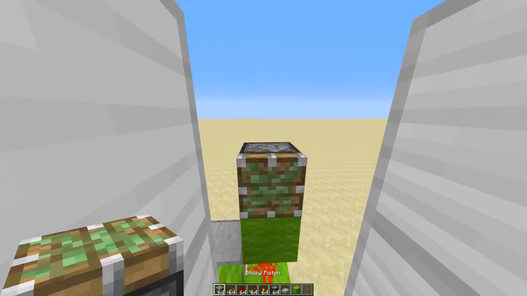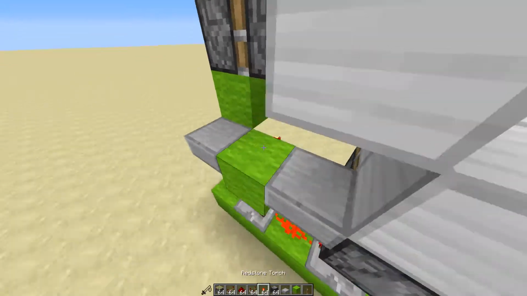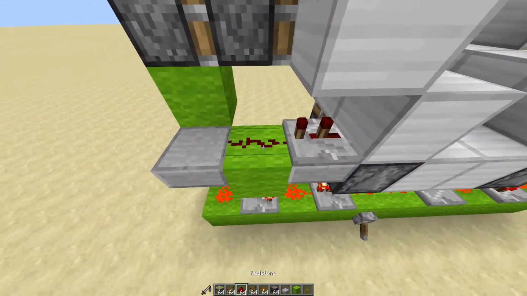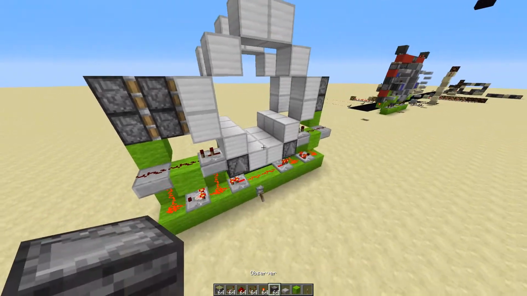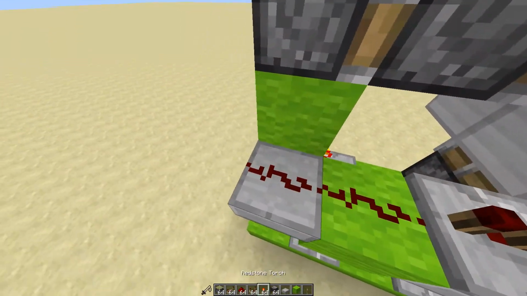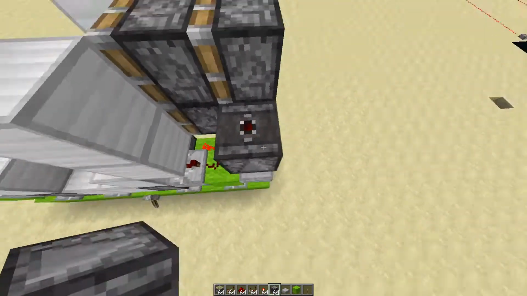So 2 pistons facing this way. And then we want to have redstone poles coming out like that on 2 ticks. And next we want to put an observer facing downwards on both sides.